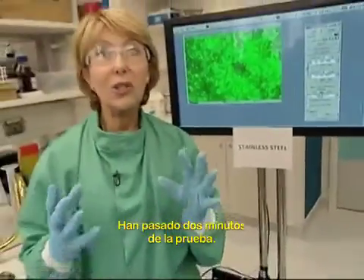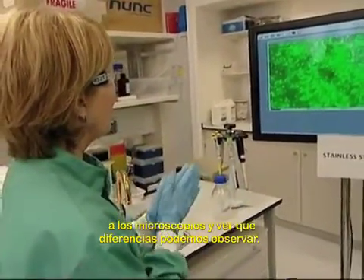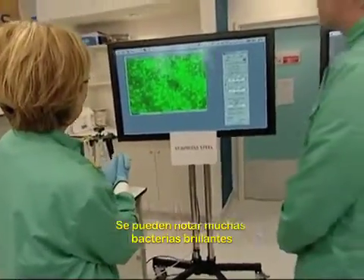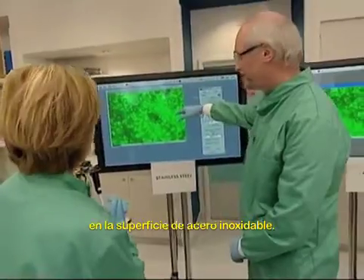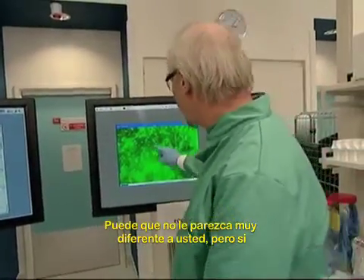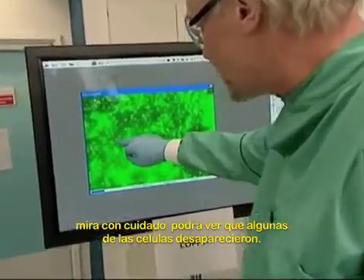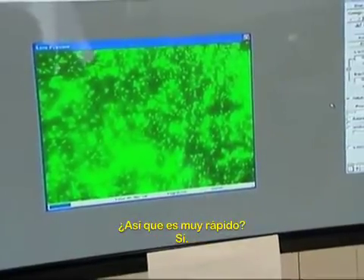So it's just two minutes into the experiment. Let's take a look at the screens linked to those microscopes. Professor Keeble, talk us through what you see. You can see lots of brightly stained bacteria on the stainless steel surface — not much change there. And here's the copper surface. It may not look too different, but if you look very carefully we're just starting to see some of the cells beginning to fade out. So these would be the first signs that they're starting to die on copper — incredibly quickly.